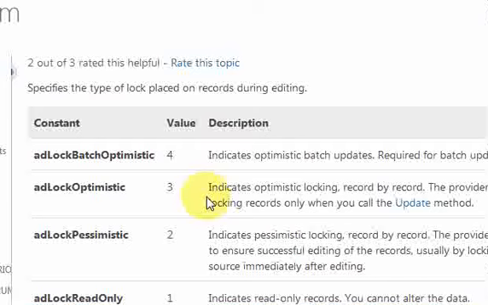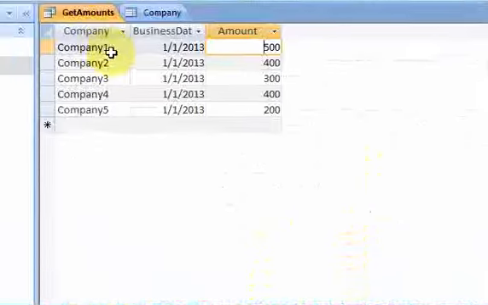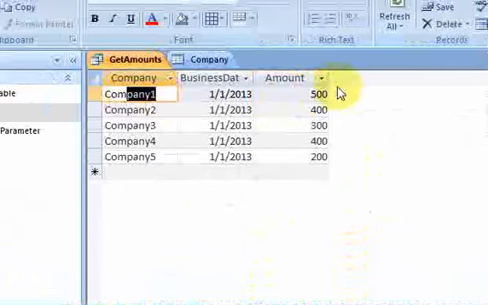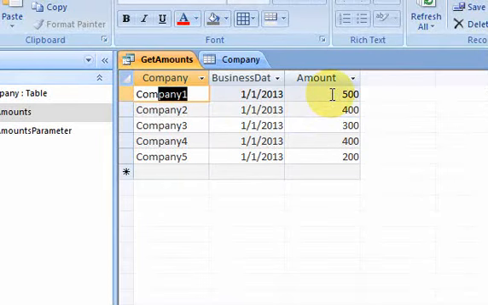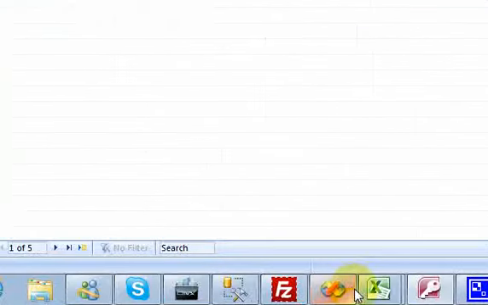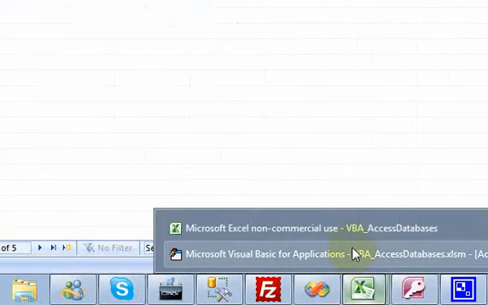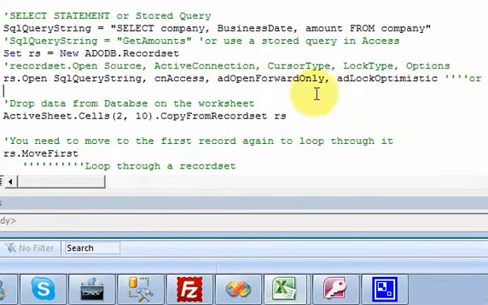You can lock the record so that you're the only person dealing with the record in the database. So for instance, if I want to change this row, I can lock the row so that I'm the only one using it, so that when I execute my query, no one else is coming in and executing their query, and then I don't get some crazy data back. That's all this locking parameter is. So you could Google around on MSDN, find out more about this lock type.